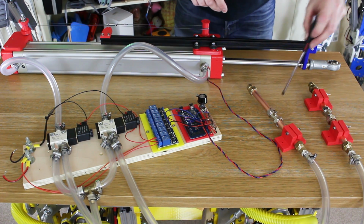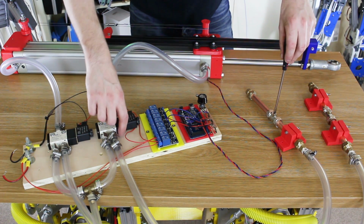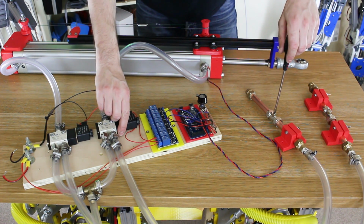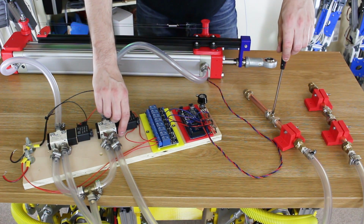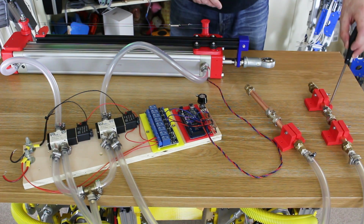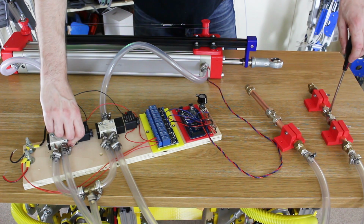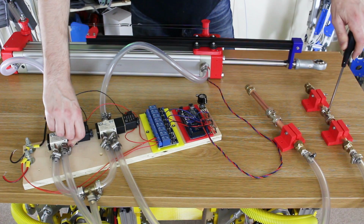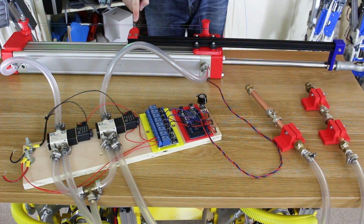So first of all, I'm going to operate this one. And which side? This side. So we're going to move the cylinder that way, and then shut it. That seems to work all right. And then let's go back the other way. So that's full pressure now. So let's open that and shut it and let go of both, and it should hold it. There's a little bit of creep.